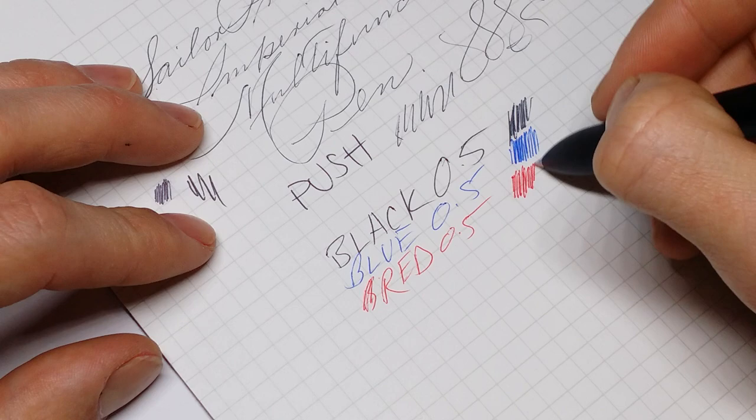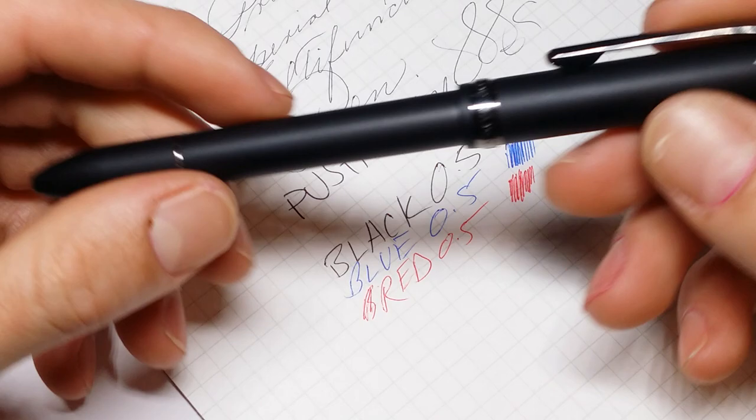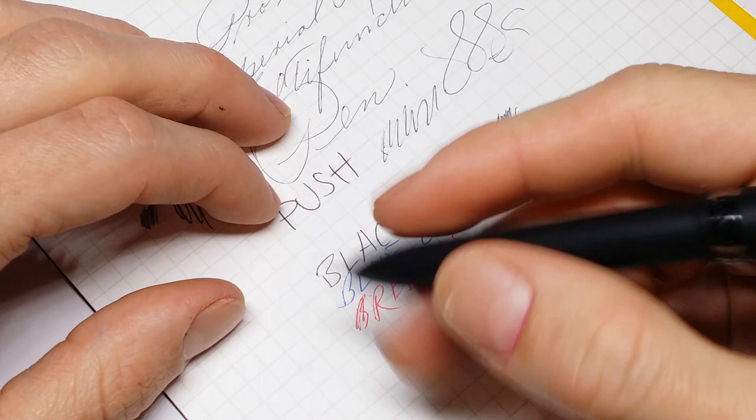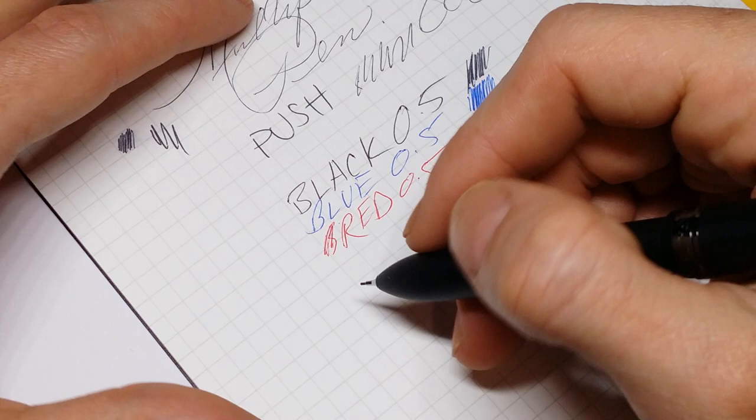There's a Uniball one for their Jetstream line that I've heard is amazing. There is a ballpoint pen and mechanical pencil reviewer on the YouTubes who goes by Unsharpened. He wasn't always Unsharpened, though. I can't remember what his name used to be. I feel really bad about that. Sorry, but you're cool. He has a whole video comparing a bunch of different D1 refills. So, yeah.